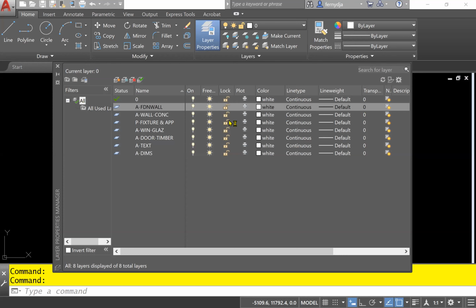All right, so we have given some time for persons to quickly create the layers. I'm just waiting. Someone has left.